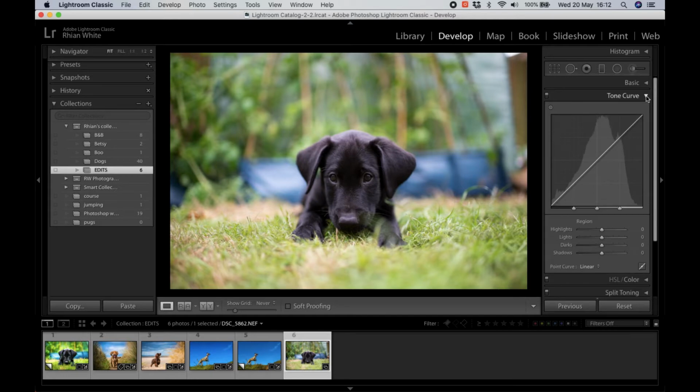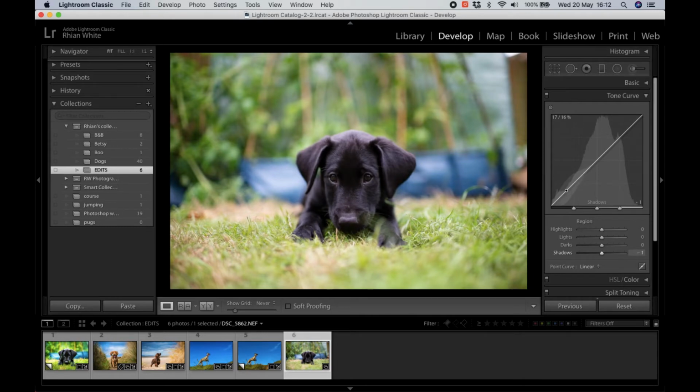So the tone curve. Now the tone curve you can use to affect the overall brightness and contrast of the image. So what you can do is just have a little bit of a play around. Now, of course, there's darks over here and highlights over here. So just have a little bit of a play. This image that I've got hasn't been edited. That's why it looks a little bit dull, because it's come in its raw state.